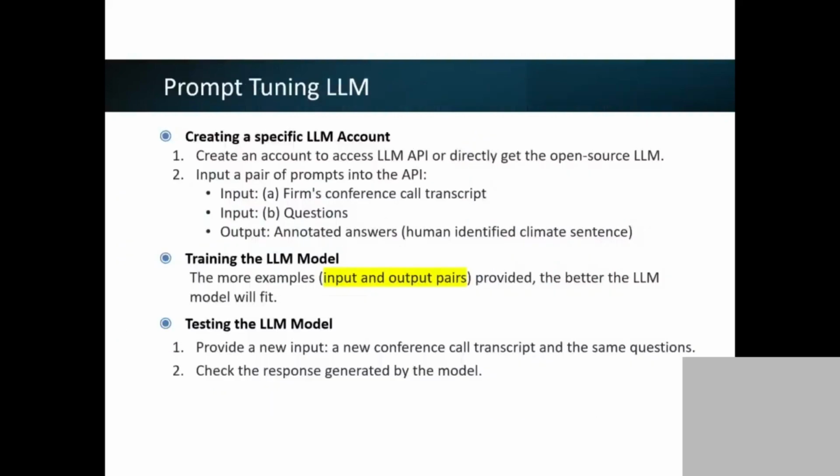So what you want to do is, let's say your GPT or large language model, you first create an account, because the account can memorize your prompt. So each one has an account. Basically you create an account and get access to the large language model API, or you can just use web access. For this course we don't use the API, just to make things easy.